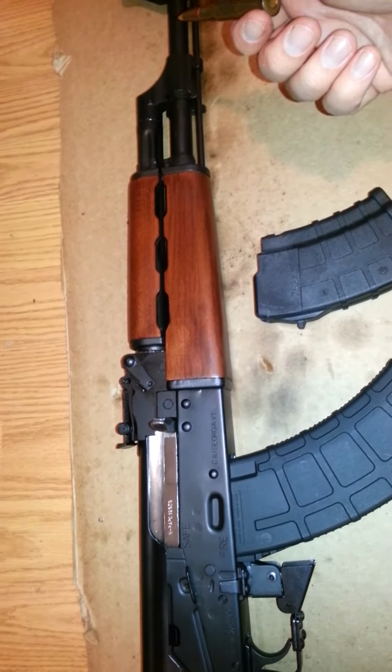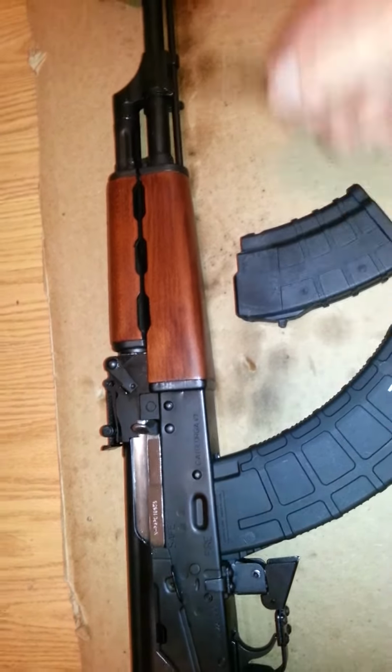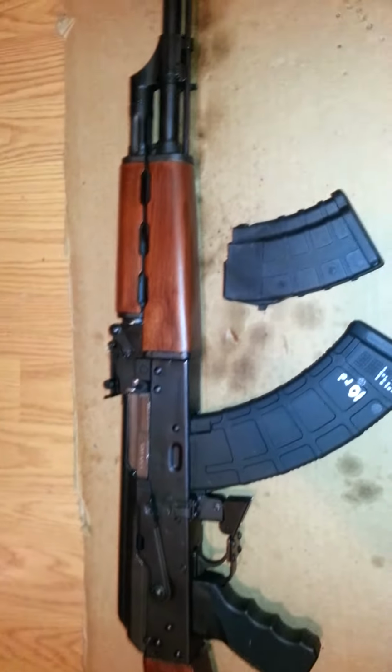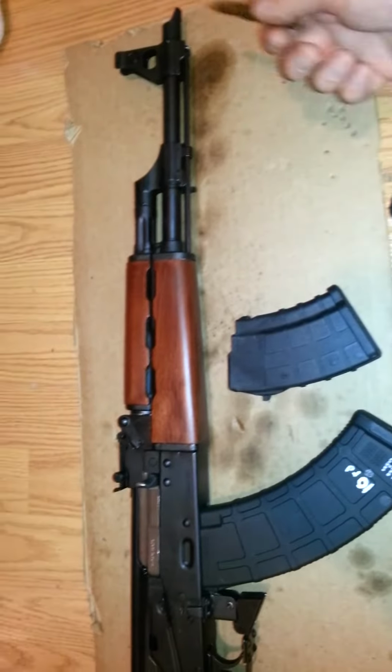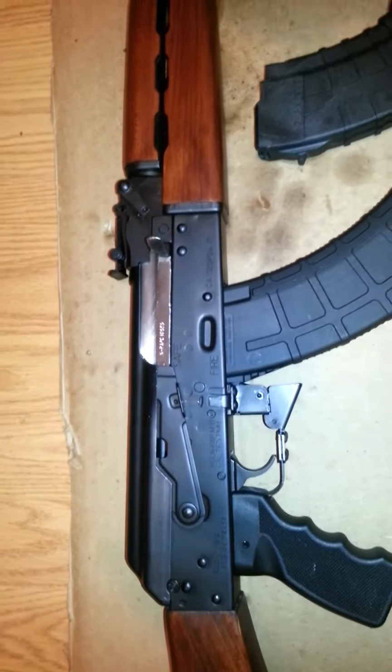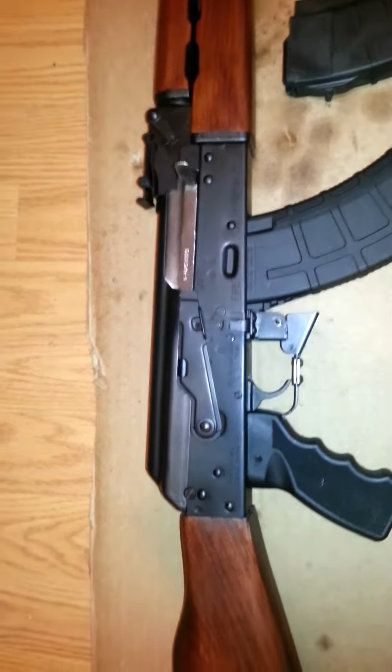Polenar, the main guy who runs the show, he uses pretty much the same AK, just a different furniture on it, and uses corrosive ammo and all that stuff. He shows you how to clean it out and all that, but that's what he uses, and it's a great gun. I don't need to vouch for it. It's fucking awesome. People use it all over the world.